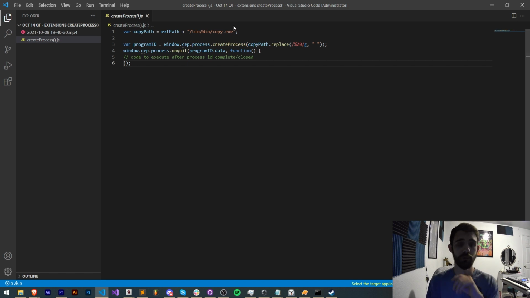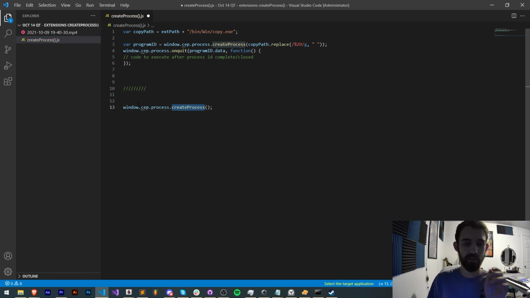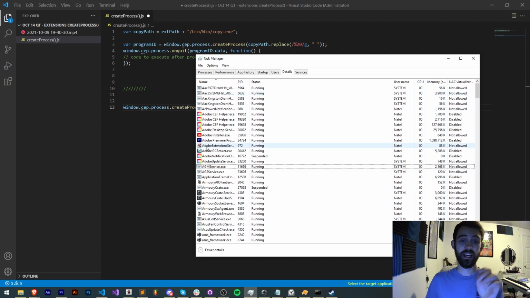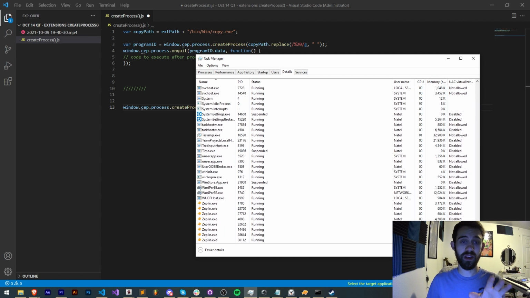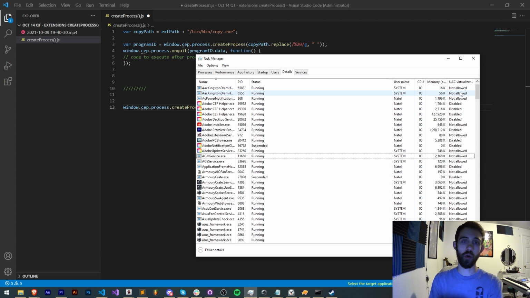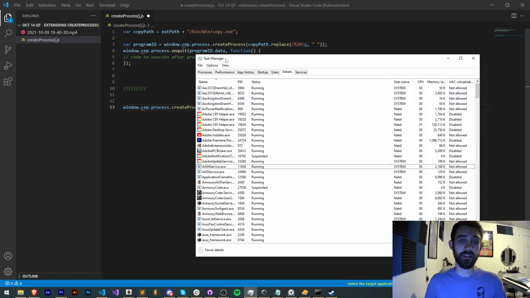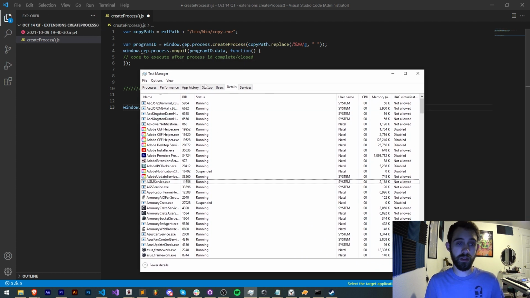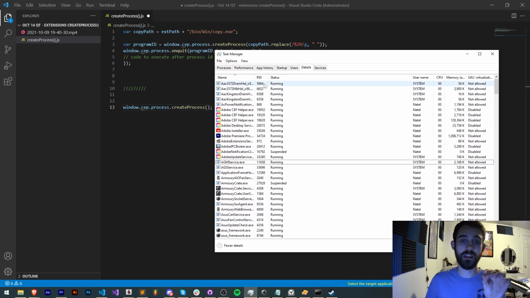Alright, so let's just go over it. First off, we have window.cep.createProcess. I'm just going to start and write it from this function here. This is a built-in CEP function, which allows us to basically take a path of a file and execute it. And the way it's actually executed, it will show up in your list here in Task Manager or your Mac equivalent. And when we run createProcess, it returns an object representing the application that's running as well as this PID.